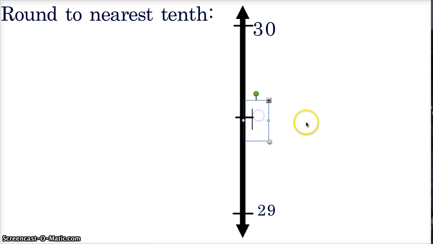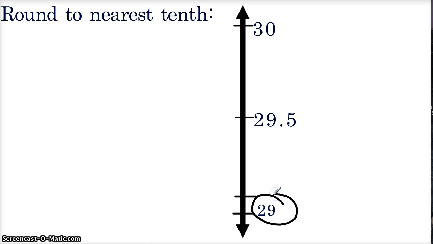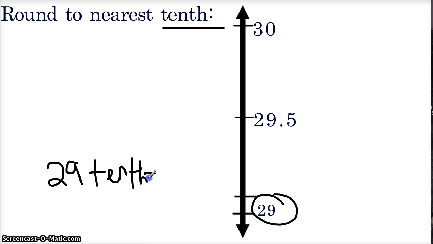Then I have to find my midpoint. So what's halfway between 29 and 30? 29.5. So now I'm going to go back to my number and look at it again. 2915. So where would 291 be? Would it be closer to the 30 in this area or somewhere over here? Hopefully you've identified that 291 would be somewhere around here. And so when I round this number, it's going to be closer to 29 tenths, because that's the number I'm rounding to, is tenths. So when I write 29 tenths as a decimal, it becomes 2.9. That's 29 tenths.